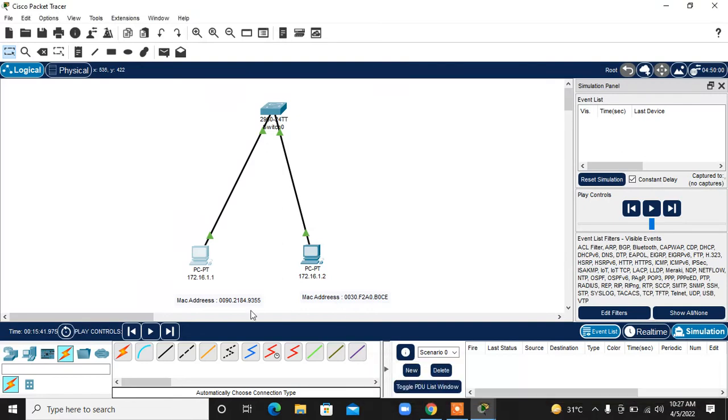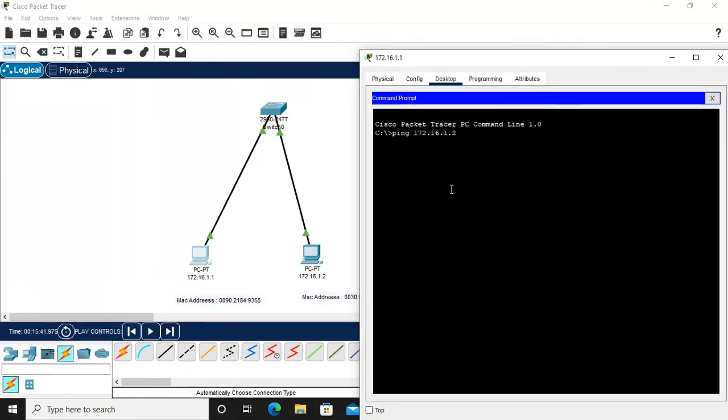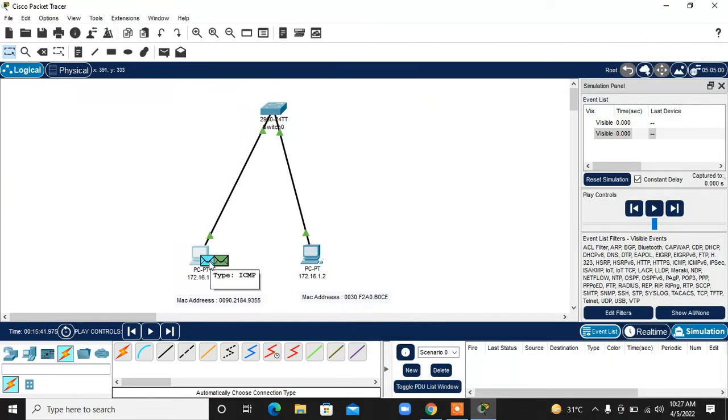So what we are going to do, we are just going to ping from this device to this device, right? So I have made use of this ping command at the command prompt, ping 172.16.1.2, and once I say enter, you will find two packets at my first machine. As you can see, this system has generated two packets. If I put my cursor on any of the packets, then you will come to know which packet it is. So this packet is the ICMP packet, like a ping request, and this is the ARP packet, right?